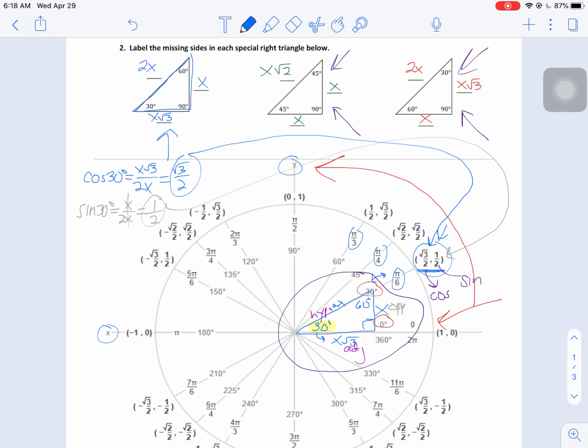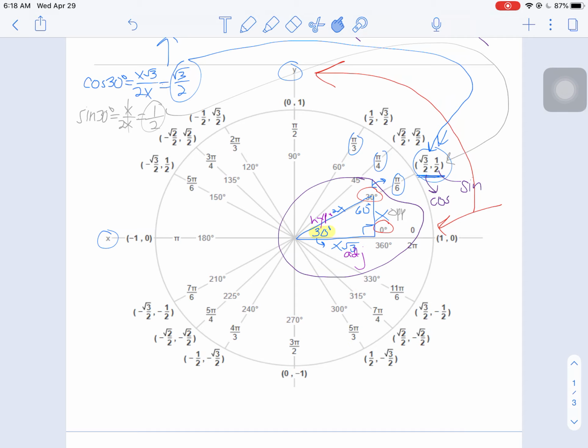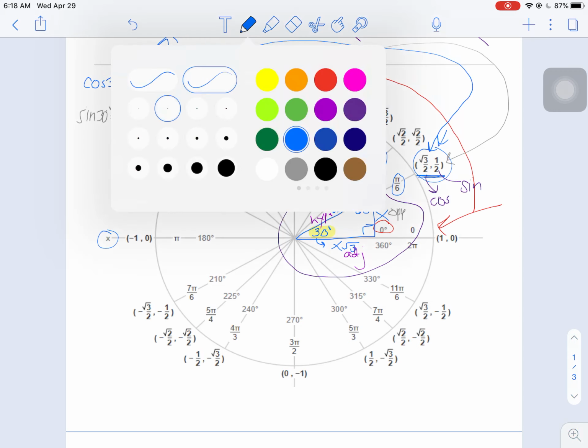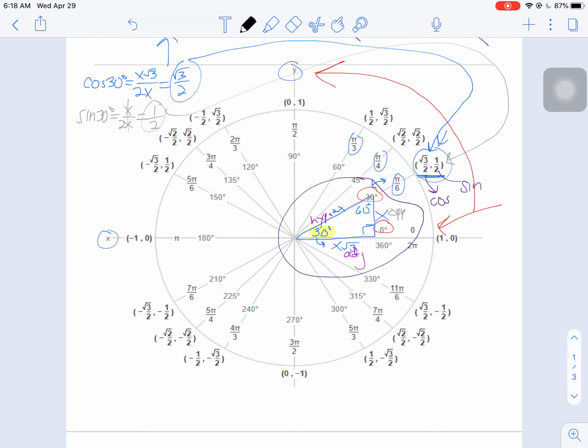So to kind of sum it up, the big thing you want to get out of this unit circle is that all of these coordinates on the outside of the circle, those are all the cosine and sine values of the different angles. Actually, sorry, one last thing. The really, really easy way to remember this, it goes in alphabetical order. So X comes before Y in the alphabet, and then with sine and cosine, C comes before S in the alphabet. So the X coordinate is always the cosine of the angle, the Y coordinate is always the sine of the angle. And we can find these values using the degrees or using the corresponding radians.